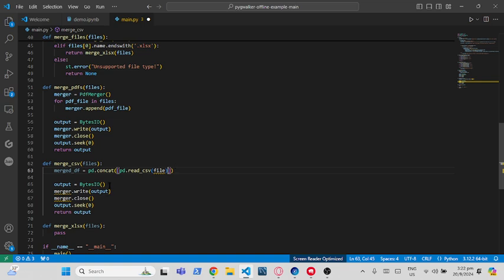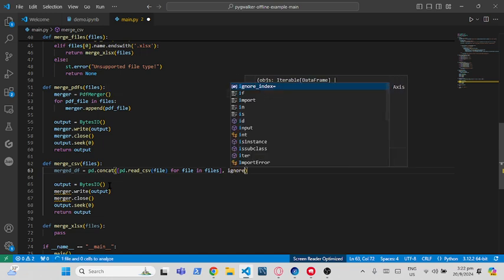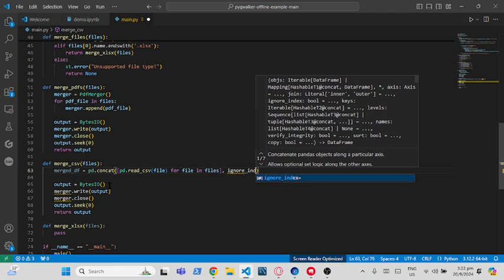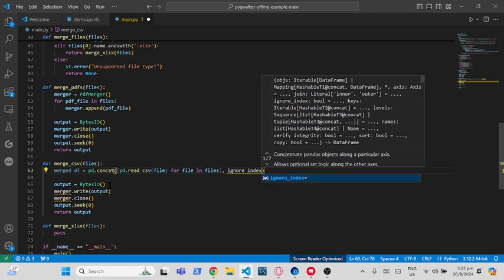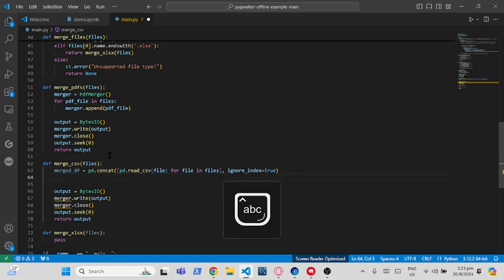But for now, let's continue. So here, for file in files, that's going to be what we're going to be wanting, and then ignore_index equals true. And yeah, after that, we have some of the code we already want.